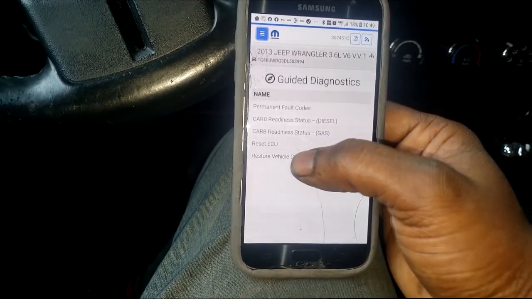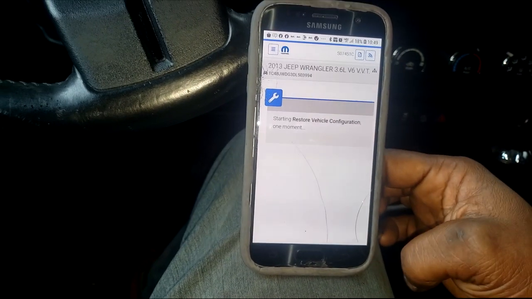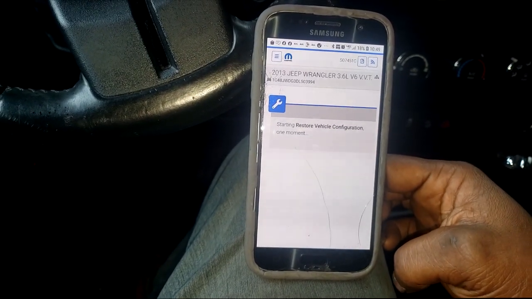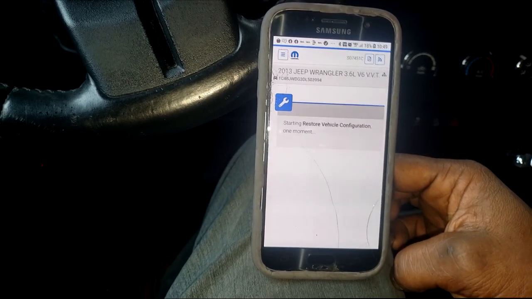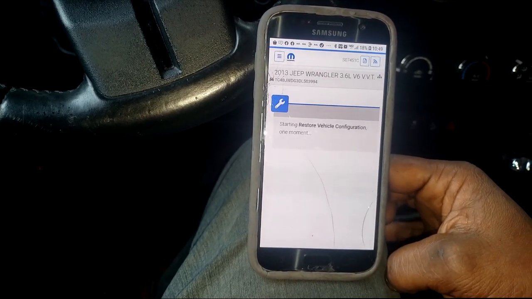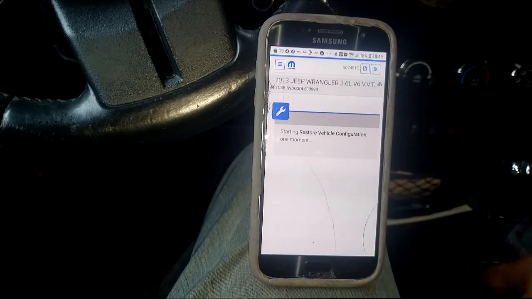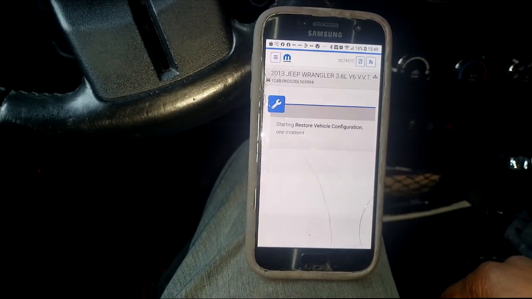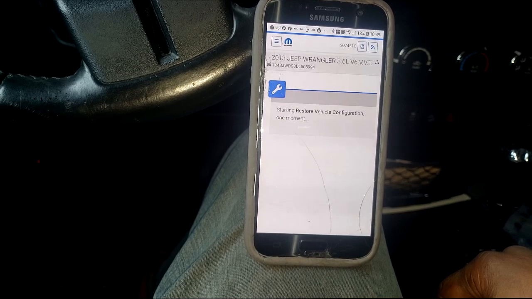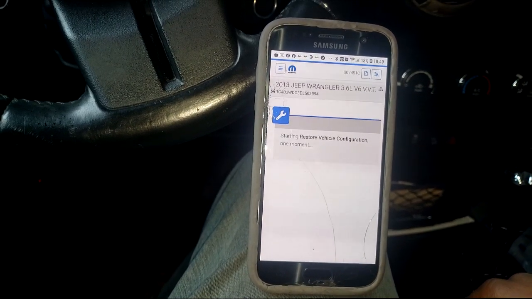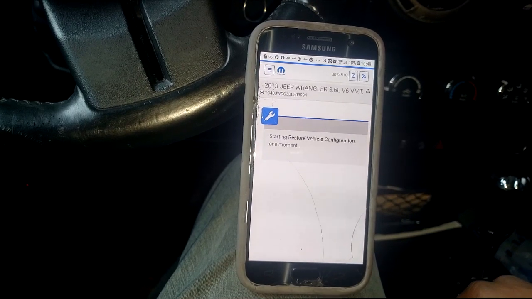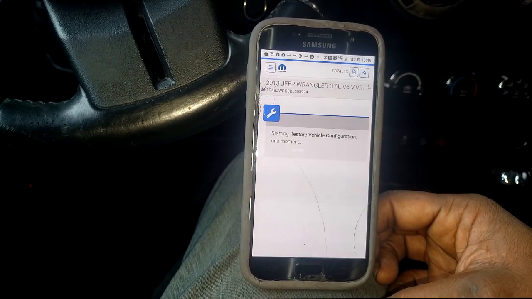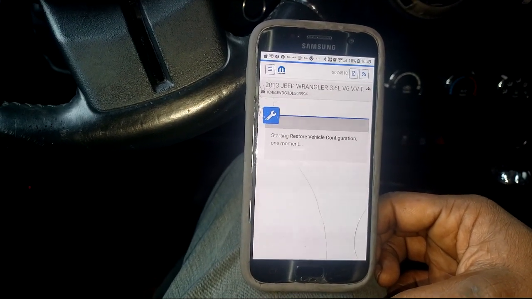That's what we want to do. Starting restore vehicle configuration. One moment. So I guess it's going to take all the modules and learn them to communicate with each other. But it keeps freezing up right here, guys. We very well could have... yeah, it's freezing up. I need a skill module and a key.